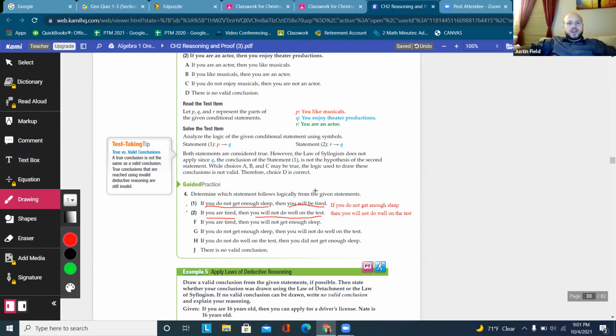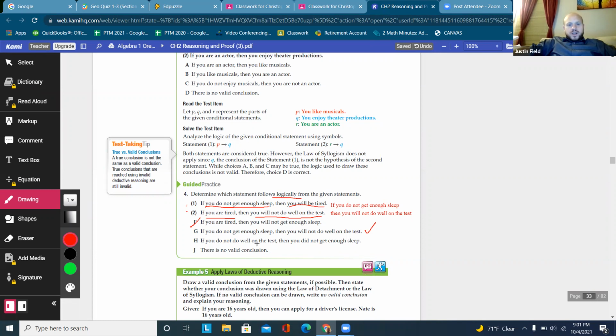Okay, so now let's see if we have some logic. If you are tired, then you will not get enough sleep. Okay, no, that's backwards. It might be true, but it's backwards. If you do not get enough sleep, oh, that's our original hypothesis, then you will not do well on the test. Yes, that is exactly what I said. That's the law of syllogism.